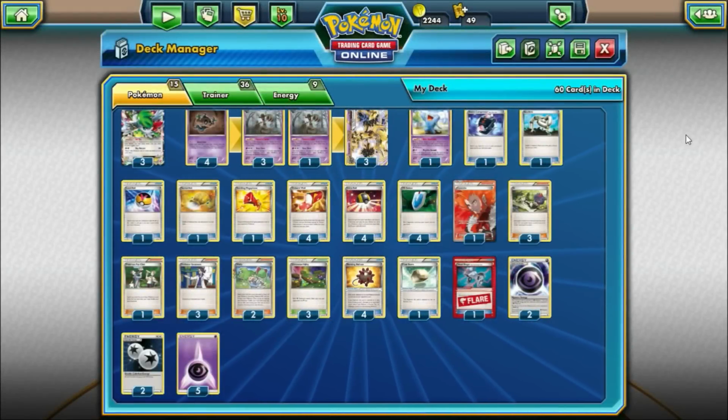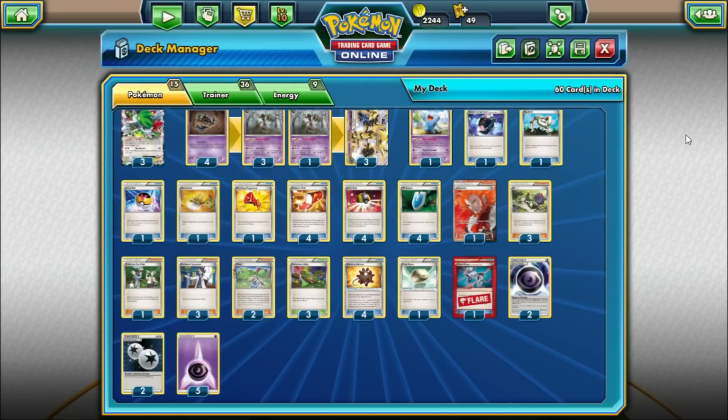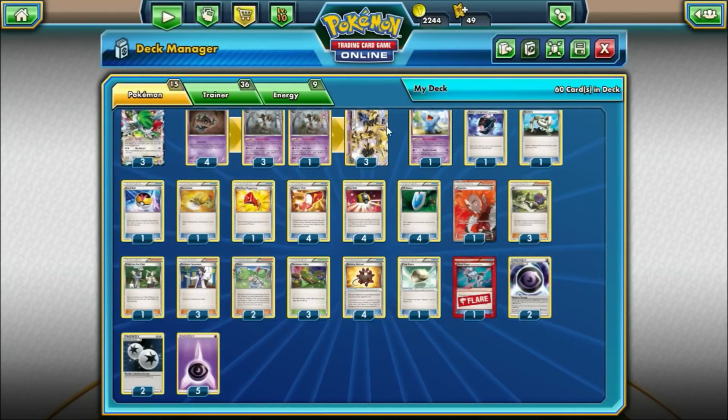Alright guys, so if you've played against a Trevenant BREAK deck before, chances are it probably looks something kind of along these lines. Since the Burst Balloon version of Trevenant is definitely the most popular that we've seen so far. So let's just start with the Pokemon line and show what we're going to be playing in this version.